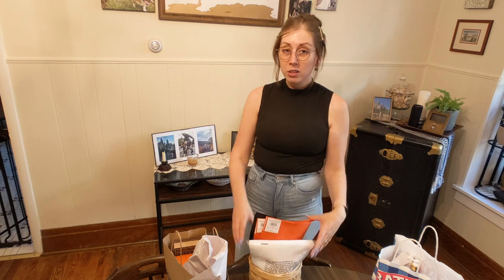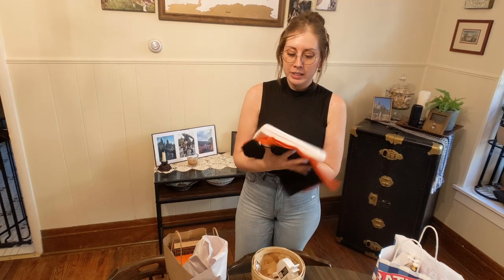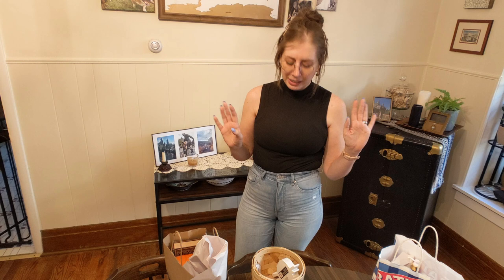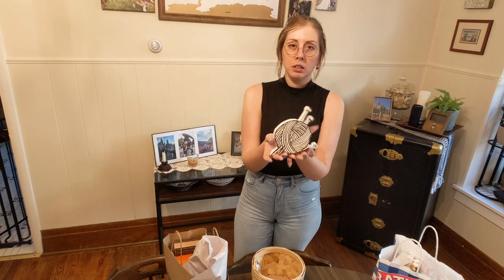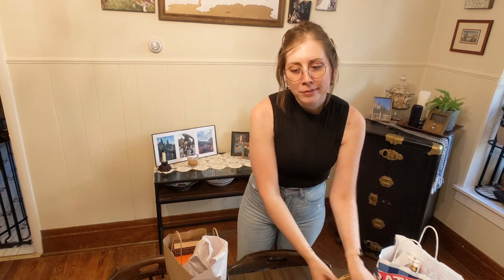Michaels I went last, but I'll show you now — they had nothing Halloween. Very disappointing. They had some Thanksgiving and fall stuff. I mainly went for felt to make the garland for my living room window, and I got that. But I also wanted Halloween stems for the floral arrangement, and they had zero — they have them on the website but they hadn't arrived in store. I did find a cool clearance wooden yarn ball and a small basket, also on clearance, unrelated but cute.